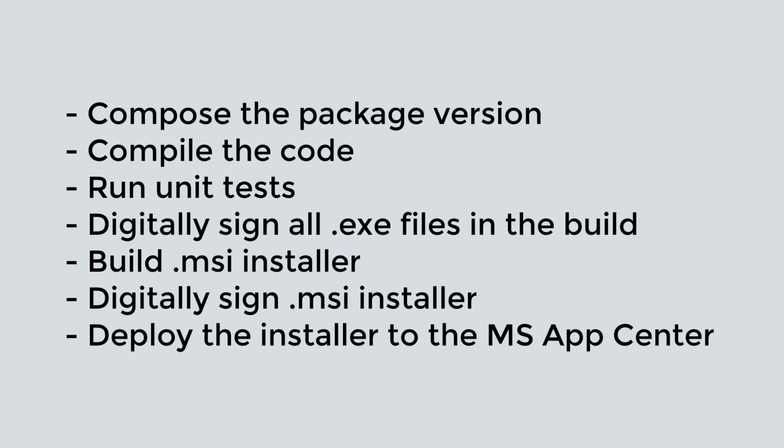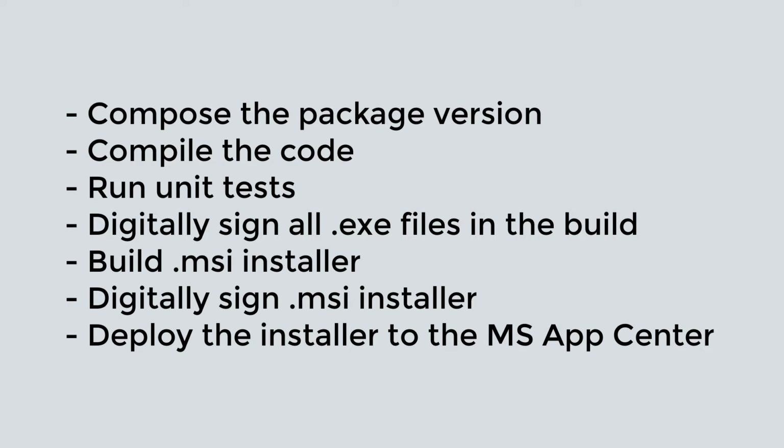Pipeline will check out the latest source code and compile it. It will run unit test, then digitally sign all executable files produced as a part of the build. Then it will build an MSI installer and also digitally sign that installer. Then it's going to deploy the installer to Microsoft App Center.